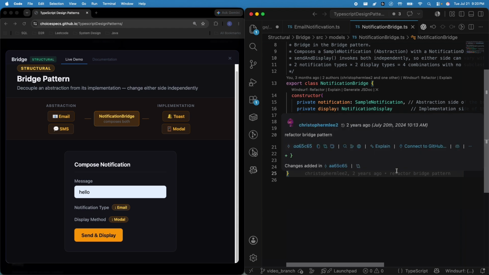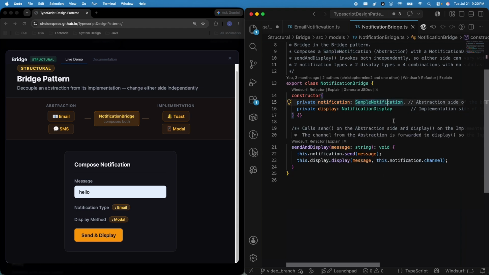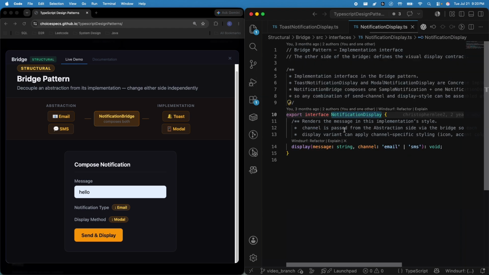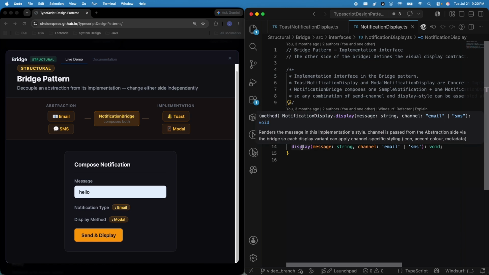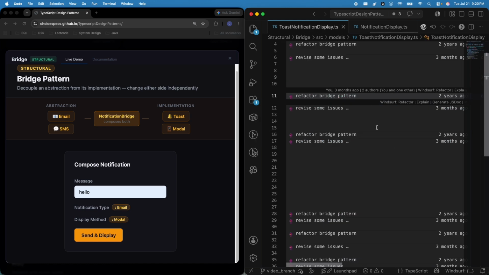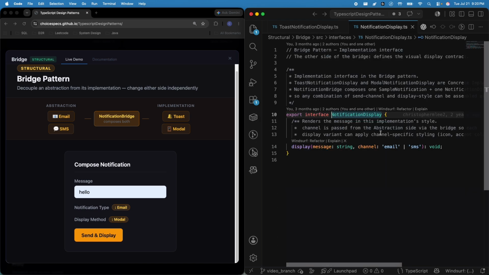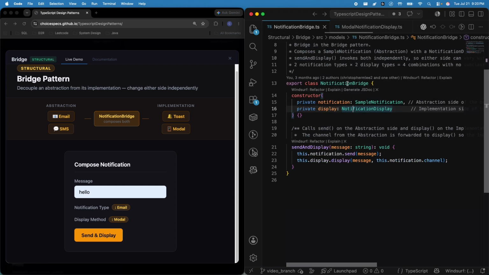If we display it, then we will use the channel that we found here in the simple notification, pass it to the display on the notification display, and then that will use the channel.